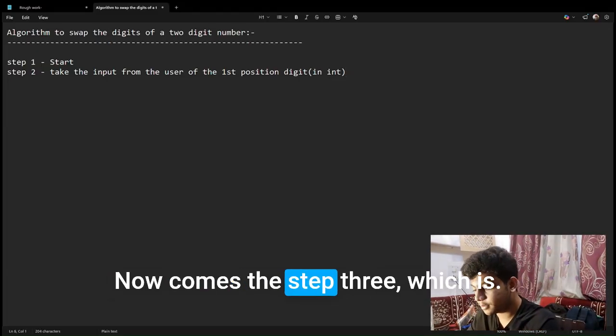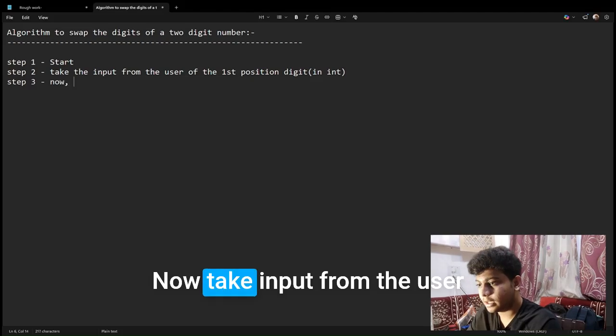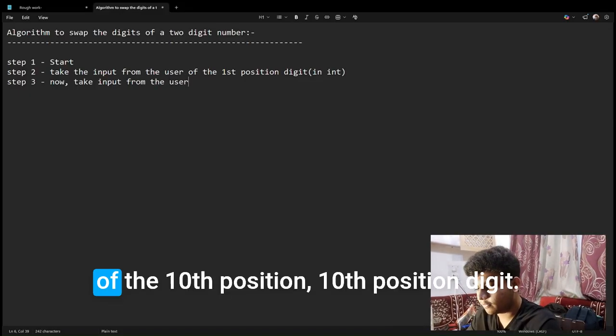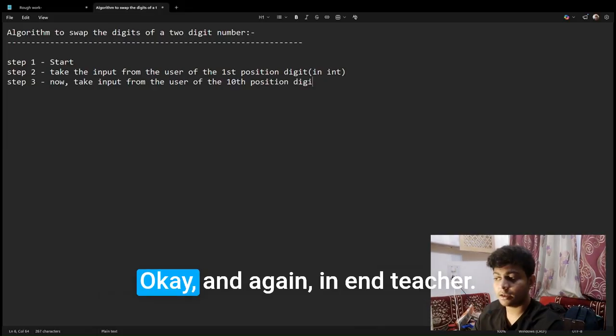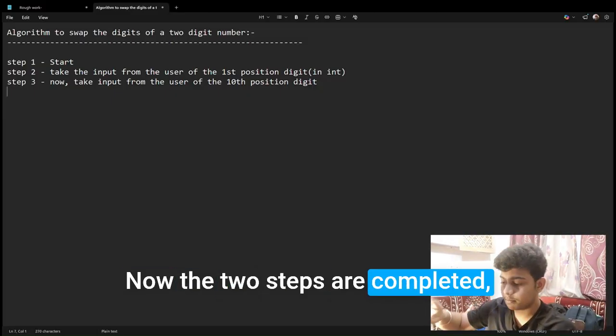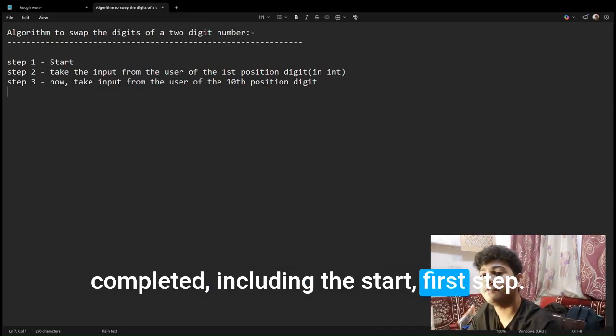Now comes step 3, which is: now take input from the user of the 10th position digit. Okay, and again in integer. Now the two steps are completed, and now I mean three steps are completed including the first step, start.